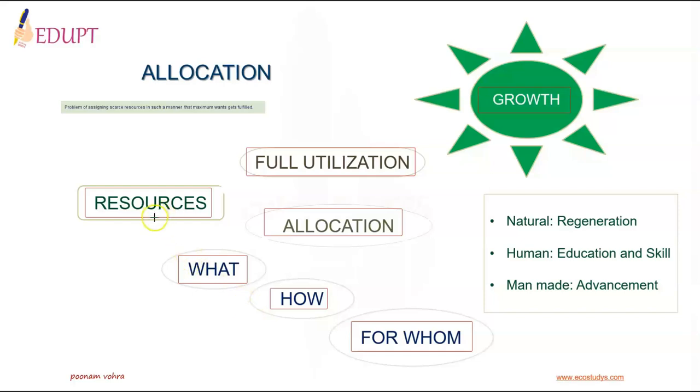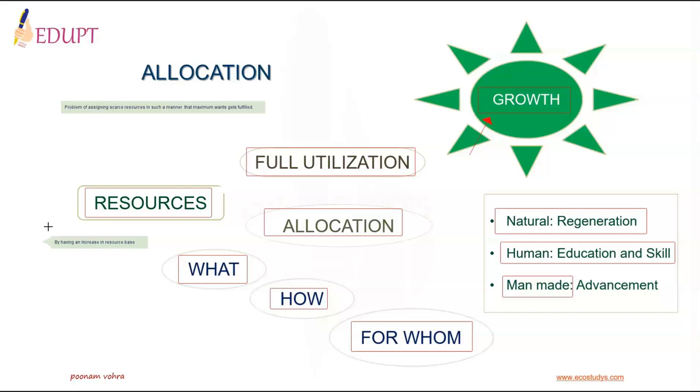As resources are scarce, effort has to be made to utilize these resources fully and efficiently with the purpose of growth in resources. Growth in natural resources is possible by their preservation and regeneration. Growth in human resources is possible by providing education, skills, and training. In man-made resources, growth is possible by having an increase in its resource base.